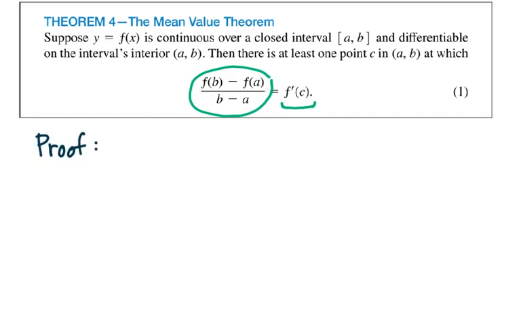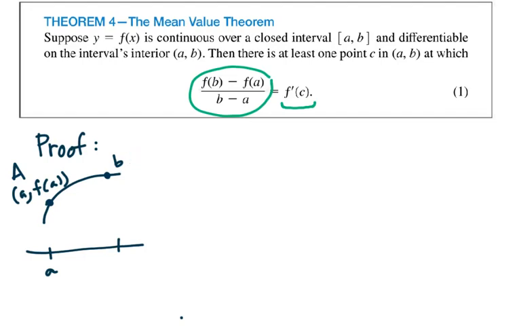And so we're going to prove this. We're going to think about some curve. Let me draw a little curve. And we might have some point A, f of A, and then some value B, f of B. Okay, and so what the mean value theorem was saying was that if I can draw a secant line between those two points, A and B, there would exist a tangent line that has the exact same slope, and it'll always be true.